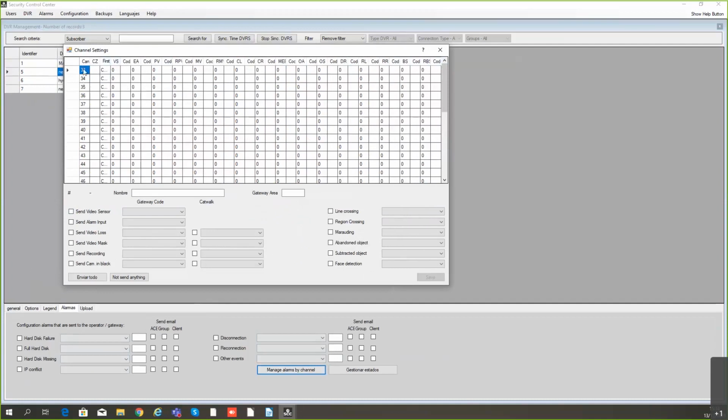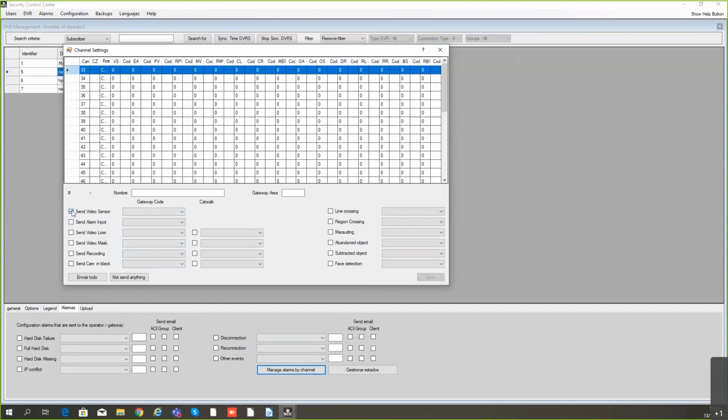This is the first camera on my recorder, actually 33. So if I choose this channel here, and I press this, this one needs to be translated as well. This send video sensor is actually send motion detection. If I choose this, I will be sending motion alarms to wherever I choose to.